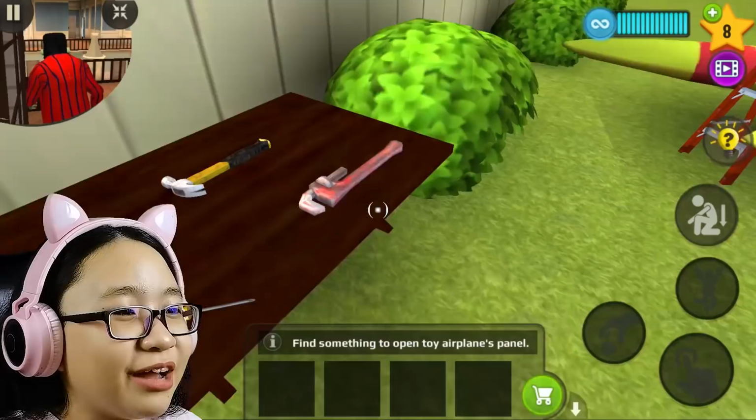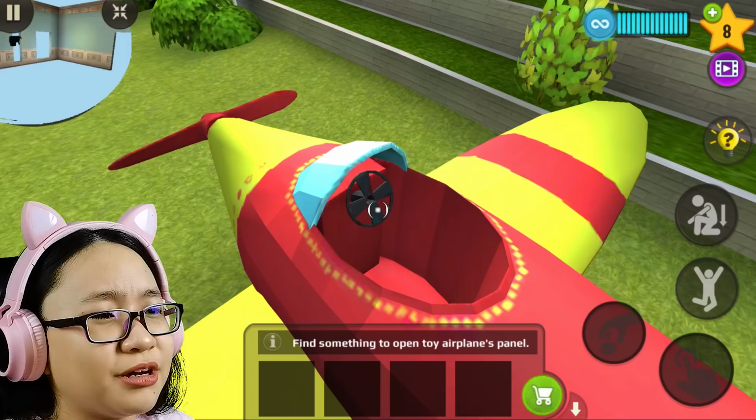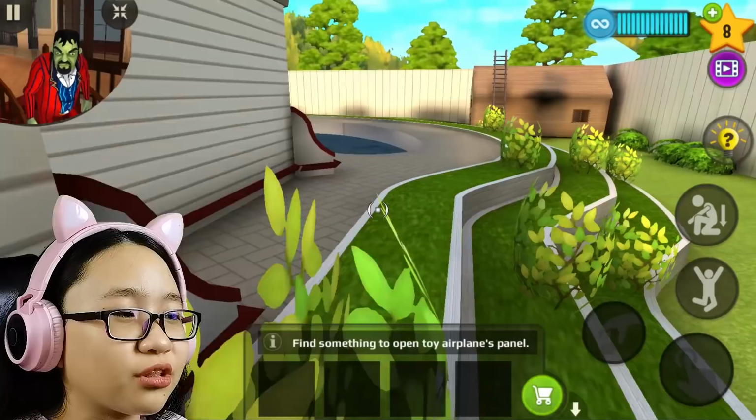Gorilla Wrench, screwdriver, and a hammer. Wait, use this? What do I do with it? My collection. Okay, I don't know what I just did. Find something to open toy airplanes panel. This is a toy airplane. Okay, where's the panel? I'm not gonna check in this basement because there's nothing helpful in there. So we're just gonna go inside the house. Okay, let's go get this fog pig.